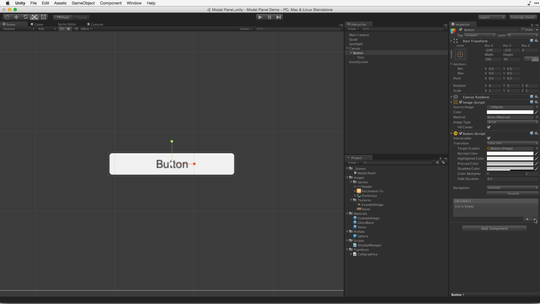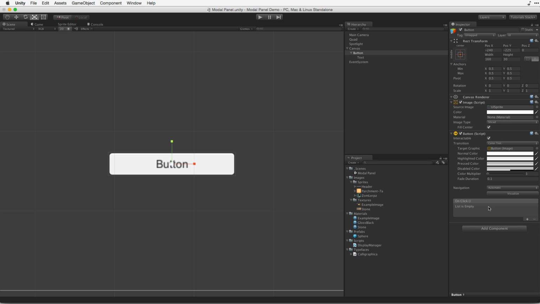But how are we going to hook this up generically? Well, it's the button's on-click event, this on-click event that we want to listen to. We want to listen for this event. We want to wait and listen for this event to happen. And when this event happens, we want the listener, the thing that's listening for this event to happen, to invoke a function or list of functions that have been added to those listeners. And so that's how we have these Unity events and these Unity actions. An action is essentially a function pointer that will point to any particular function that we want and invoke it when that event is triggered.